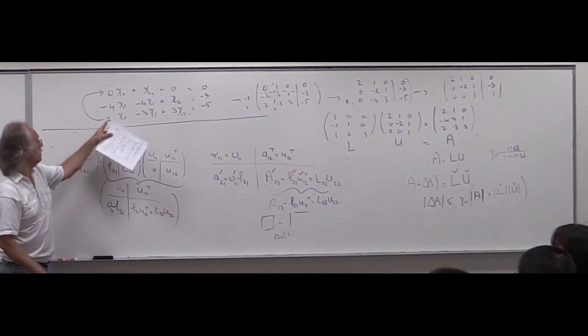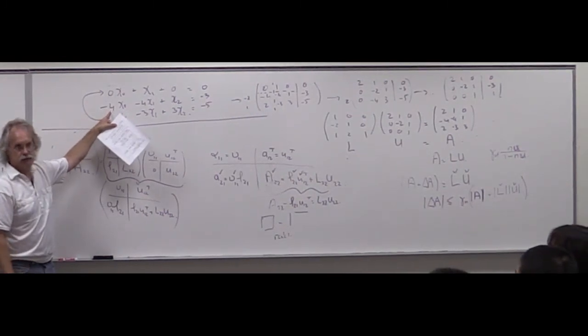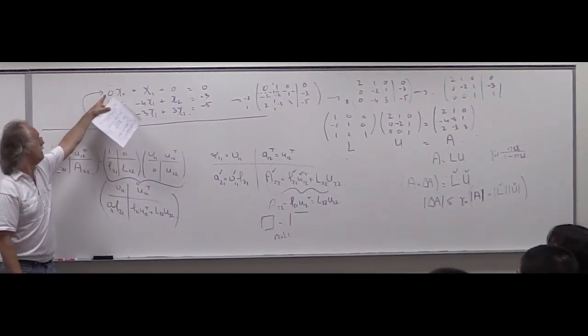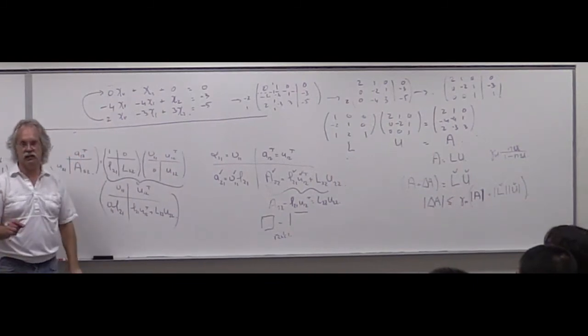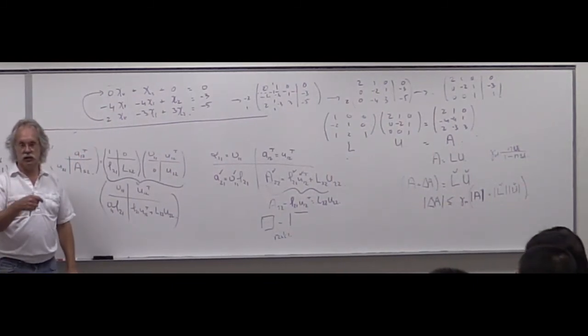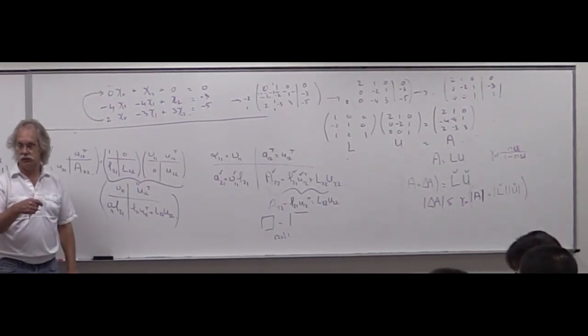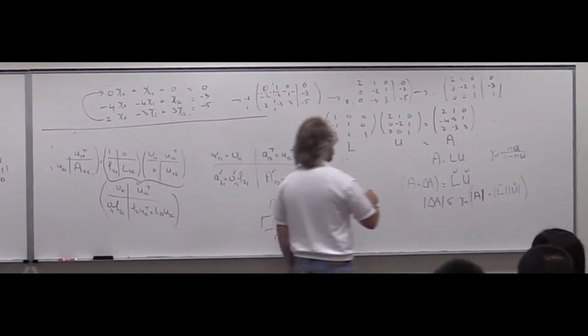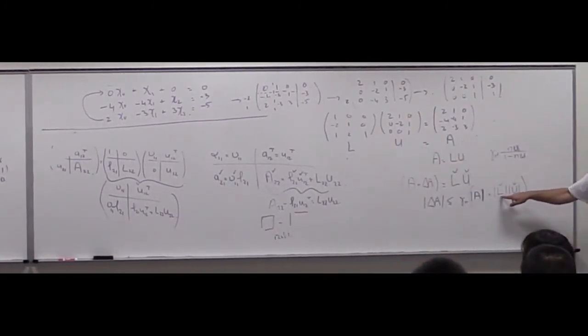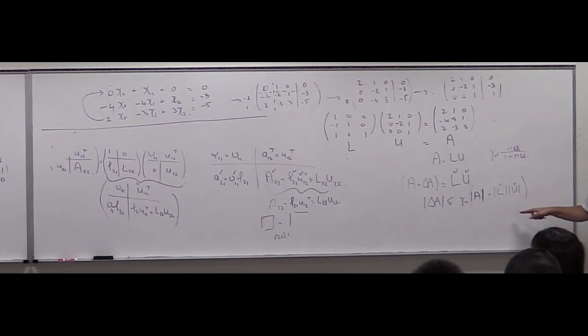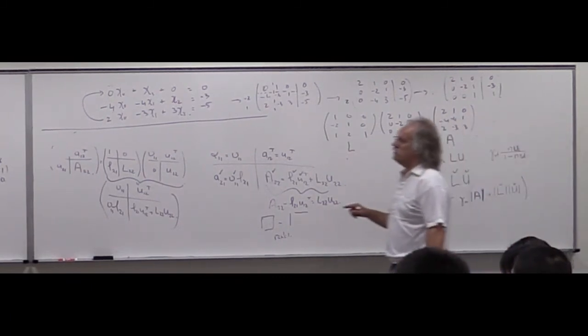It's the one with the largest entry in absolute value. Why is that? Because then if you divide the other entries by it, you guarantee that the resulting multipliers are less than or equal to 1 in magnitude. Okay? If that's what you always do, what you just guaranteed is that your matrix L has entries on and below the diagonal that are less than or equal to 1 in magnitude, and that's pretty much the best you can hope for. Okay, so that's good.